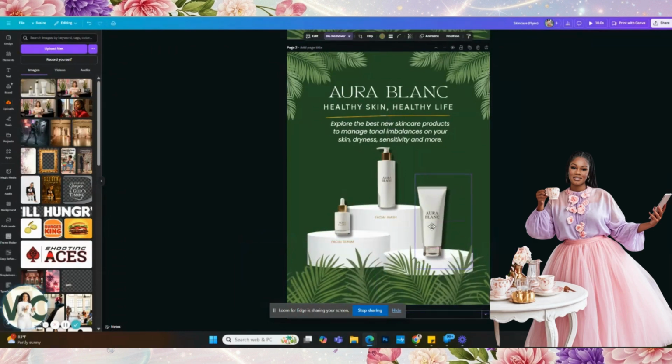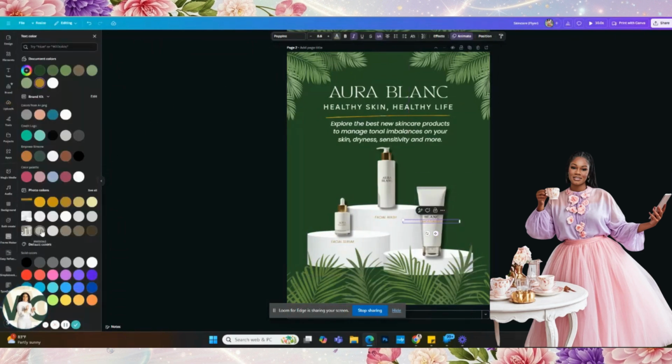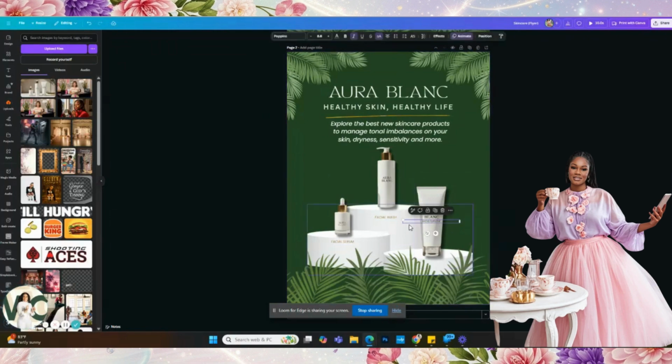Okay, make some little adjustments. And for the moisturizer, I'm actually going to put it on the bottle. All right. And I'm going to change the color of that one, just so we can actually read it and see it. All right. Now we have moisturizer. Just do a little bit of resizing again. This is to your liking as you see fit.